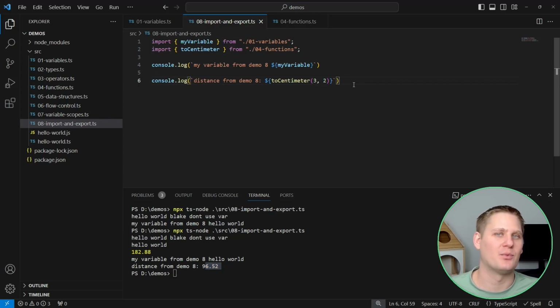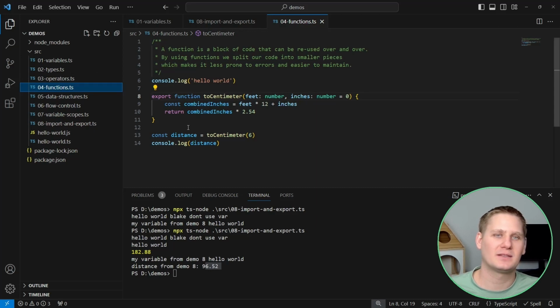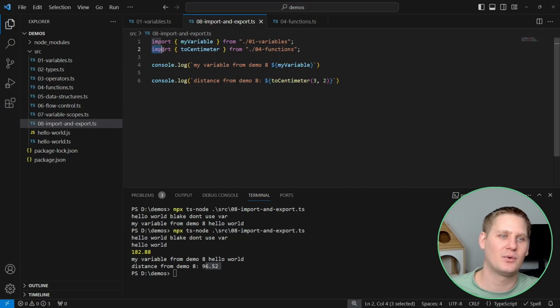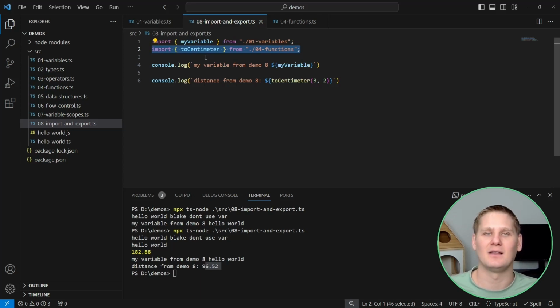So to quickly recap once more, in our file where we want to make something available to other files, we'll use the export keyword. And in the file where we want to use those other members, we would use the import keyword. We'd specify what we want to import and the path to the file for importing it. Now for me, I almost never type out these import lines myself. I'll usually just start typing the function or the variable name that I want to access. I'll let VS Code give me some IntelliSense, and when I select it from the IntelliSense, VS Code will generally fill out the import for me automatically.